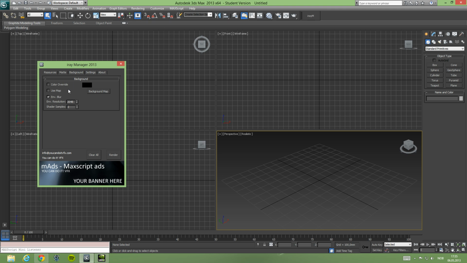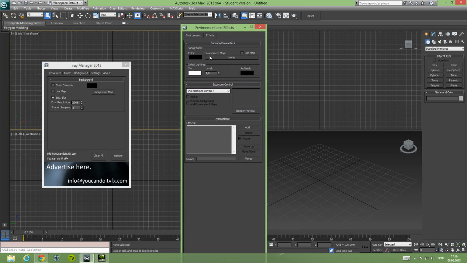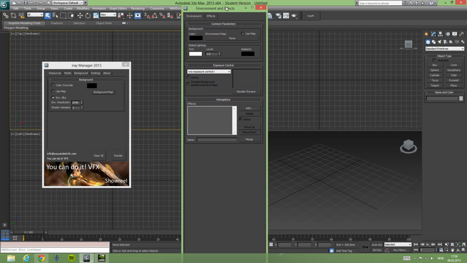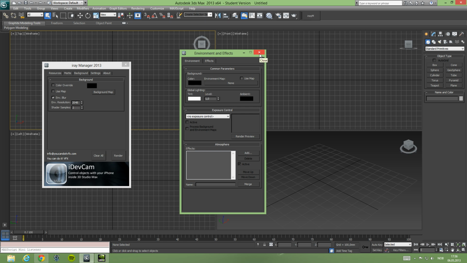This is really useful. You can override your background color. Say you had a background and you had an environment map and it doesn't show up in Iray. That's because Iray only renders physically correct stuff. And a lot of the maps in 3ds Max are shader based. Iray cannot render shaders at all. It just doesn't get it. It's got to be physically correct, or else it'll render gray. If something's gray and you didn't want it to be gray, it's because it's just a shader and it doesn't understand it. So it renders it as a gray flat material.